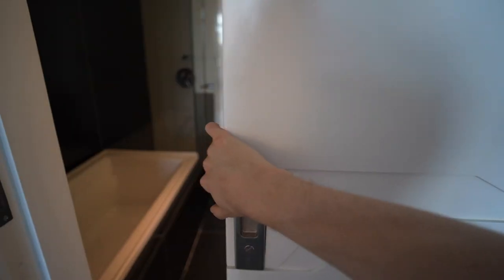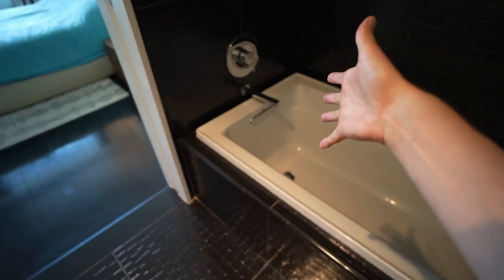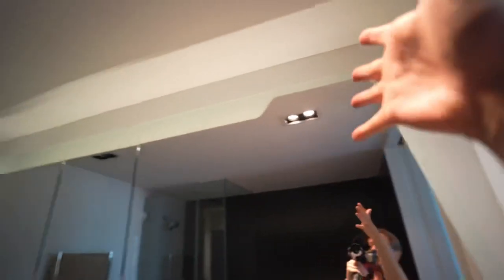Now, the last time I toured a place here, I didn't point out that the bathrooms all have pocket doors. So you can close this off to get some privacy. But this is great. There's a huge tub, which looks insanely comfortable. If you're not a bath person, there's also a standing shower. And this looks like the world's largest medicine cabinet. Okay, that is a lot of bathroom storage. And I like how there's lights around it.